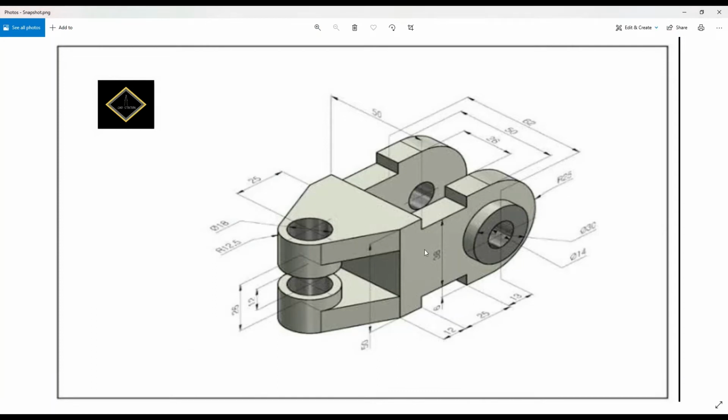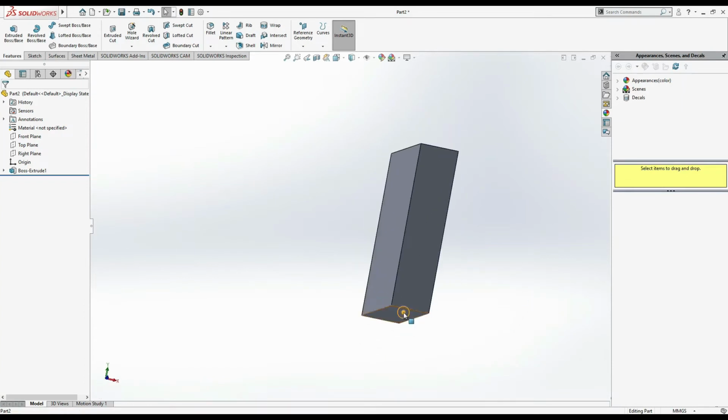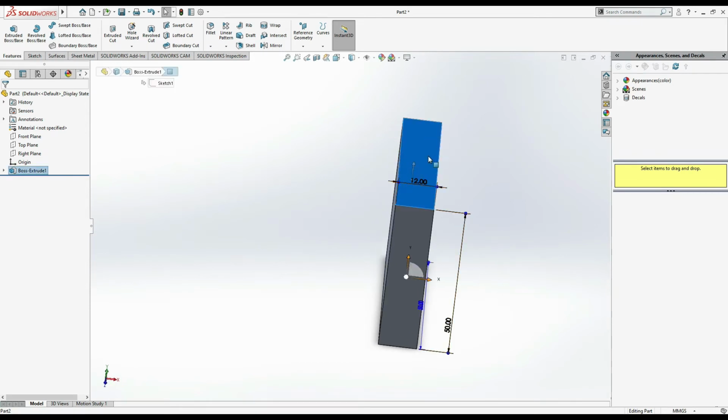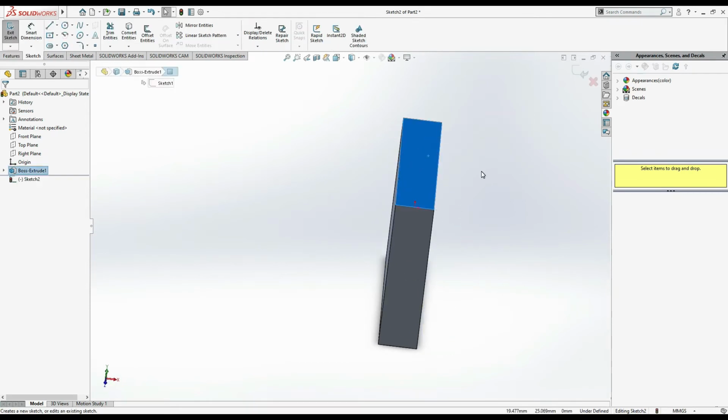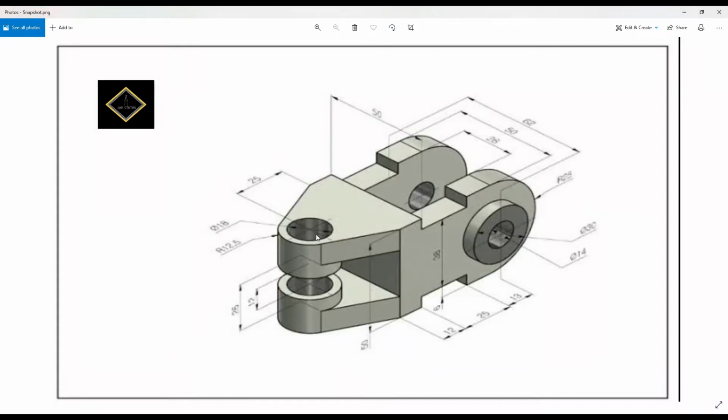As I have told, I have drawn these. Now I have to draw this upper part, or I can draw this lower part. So select any one face, upper or lower. I am going to select the upper part. Sketch, Ctrl+8. Now you can see what we have to draw.